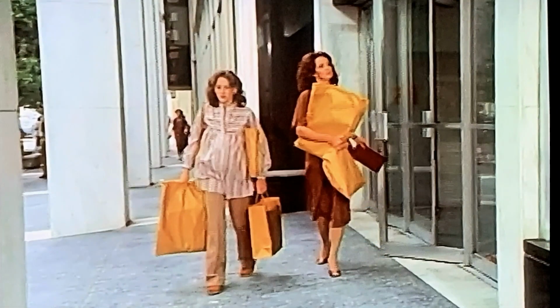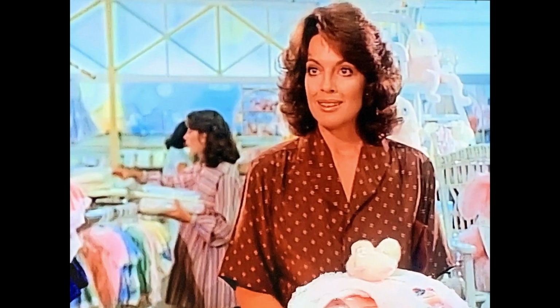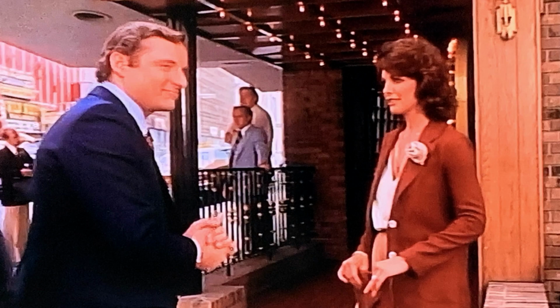We also see the store in episode 5, Black Market Baby, when Sue Ellen takes Rita shopping, the young pregnant girl whose baby she's going to buy. Wait, what? Sue Ellen tries to buy a baby? Yep, you heard that right. Sue Ellen meets with attorney Buzz Connors and arranges to purchase Rita's baby for $15,000. But first, let's back up a bit.